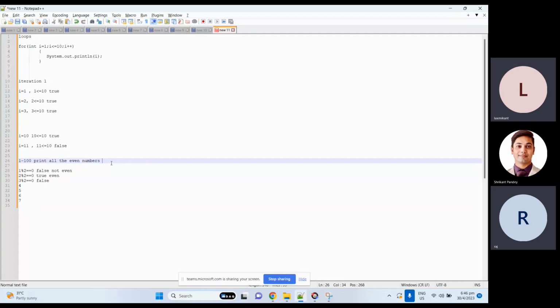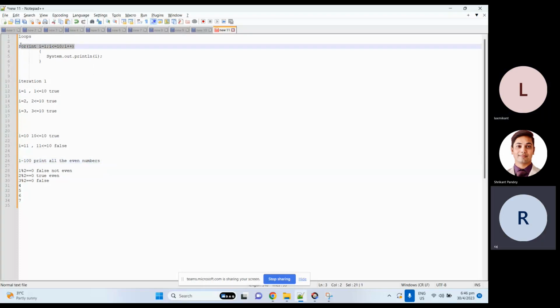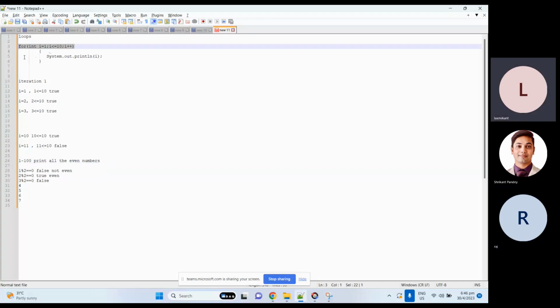How will you try with a loop? Once you know the signature of the loop and how a loop works, what is called after what, what comes first. You should have very detailed knowledge of loops. Any question?